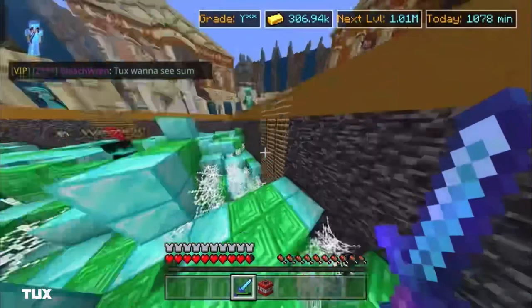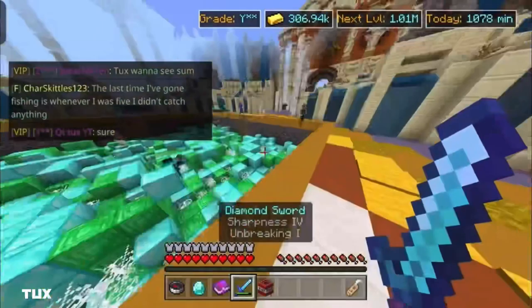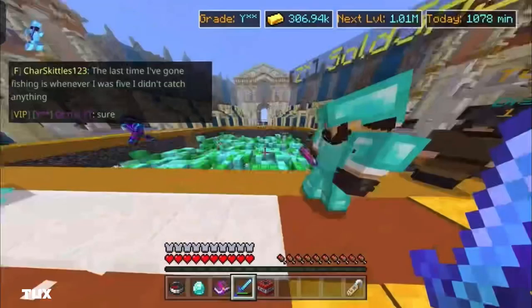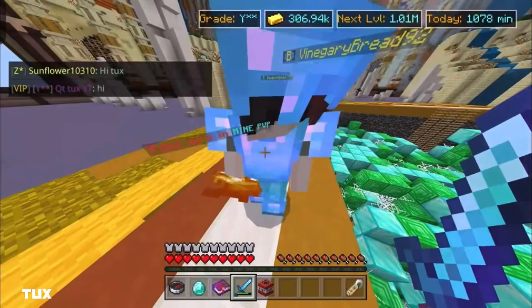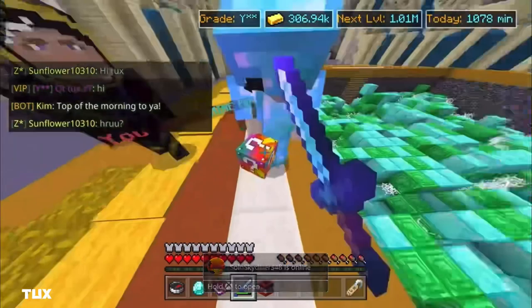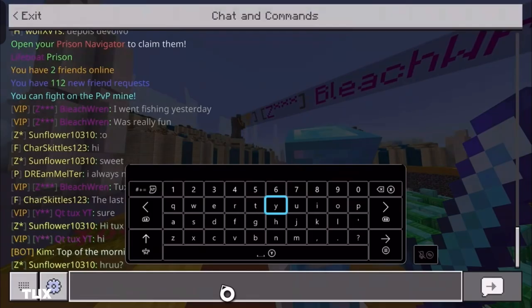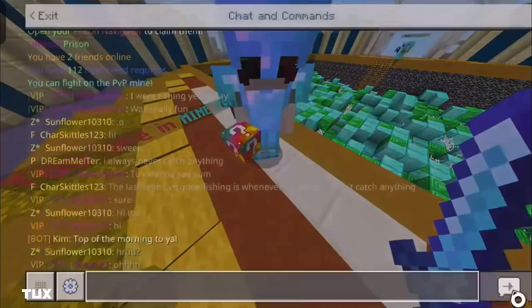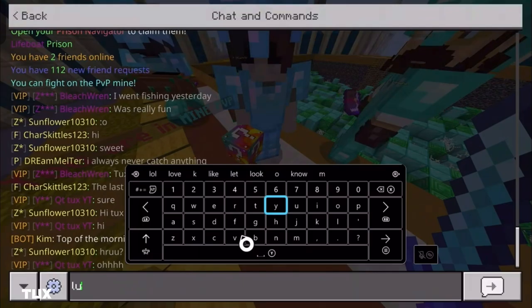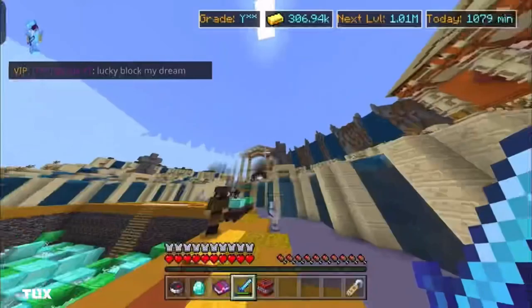Tux, you wanna see something? Sure. See what? What am I waiting for? Oh shit! Oh shit! Oh! What the fuck? Bro! Lucky block my dream. Bro, oh my god. Bleach has the lucky block now.